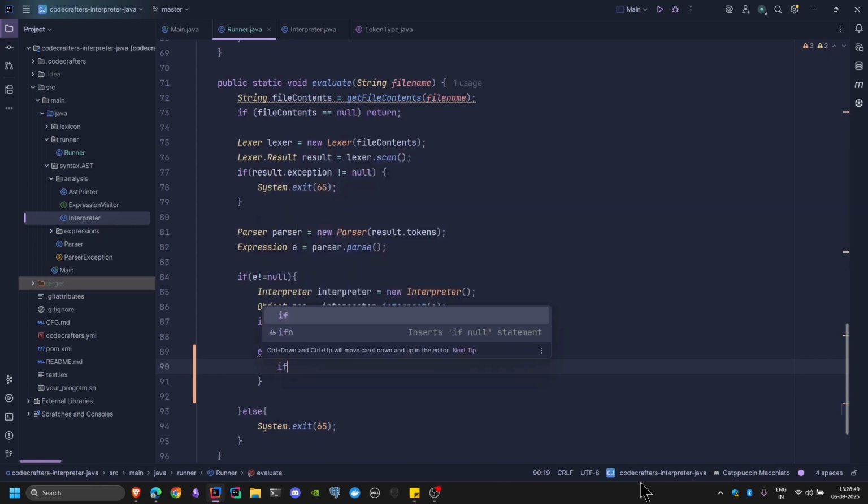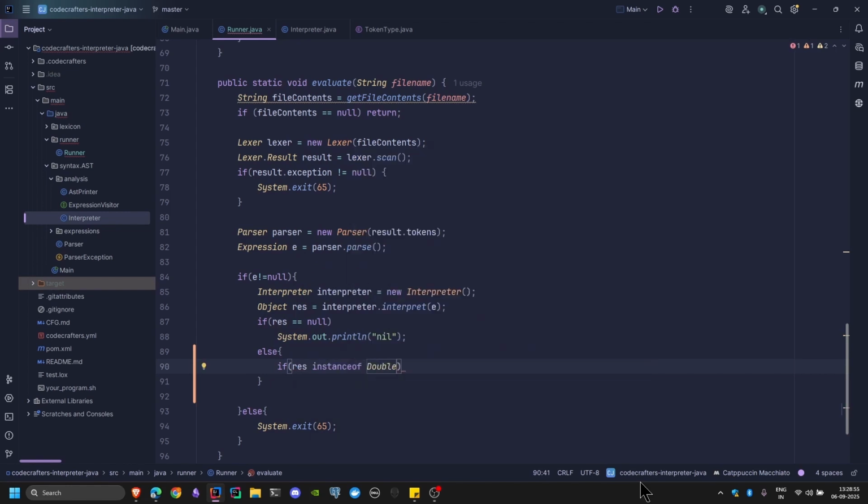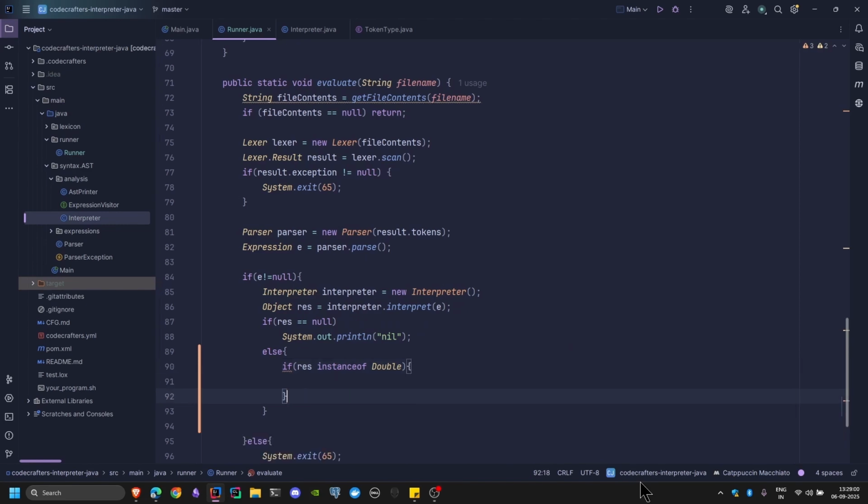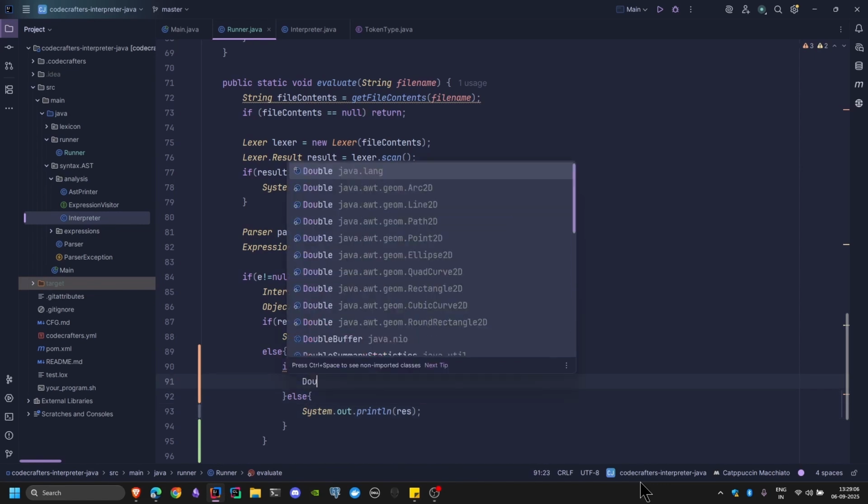All right. So if the result is instance of double, in that case, I need to check if, but if it's not an instance of double, I can simply print it out. But if it is an instance of double, I need to check if I can strip the decimal from it.